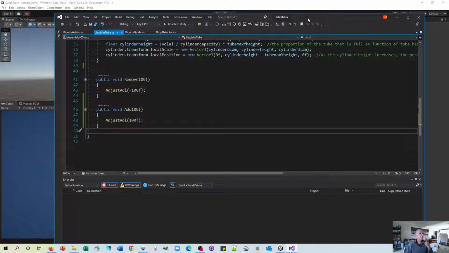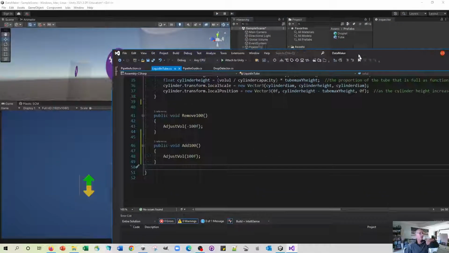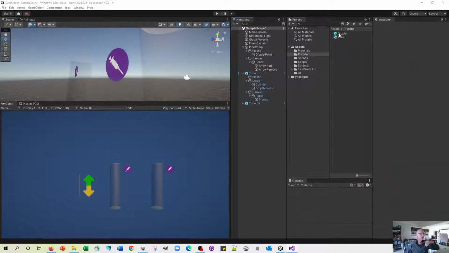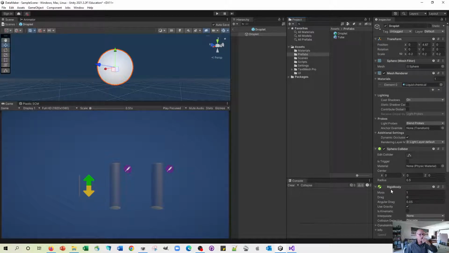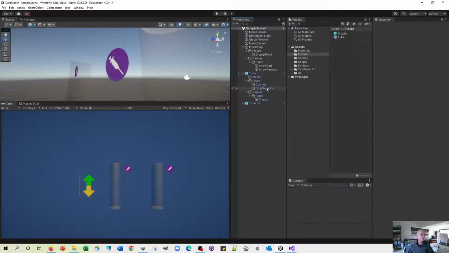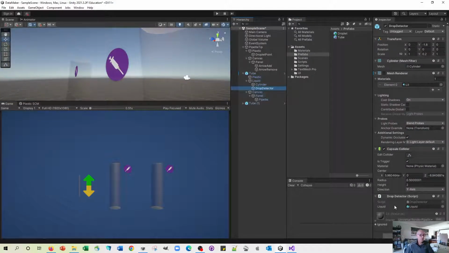But we need to do something more sophisticated with the drop detector. Remember, there's a drop falling down. Actually, one thing I didn't mention about that droplet was that we have a rigid body on it and make it subject to gravity, so that when it's instantiated, it falls. And it falls onto this drop detector. And this drop detector has a drop detector script on it.